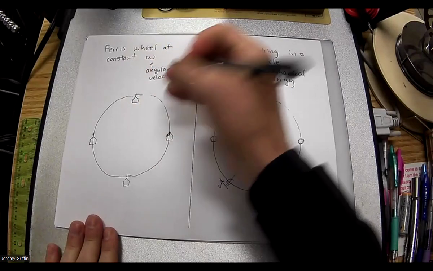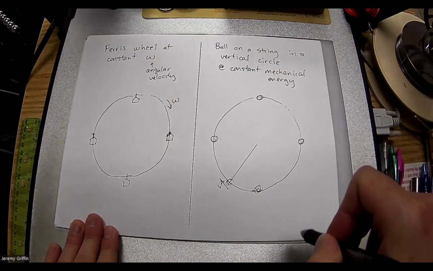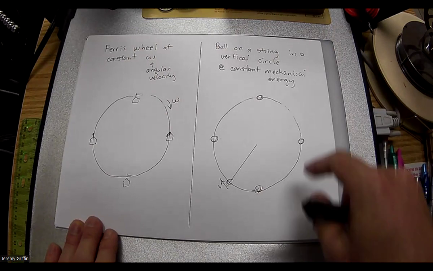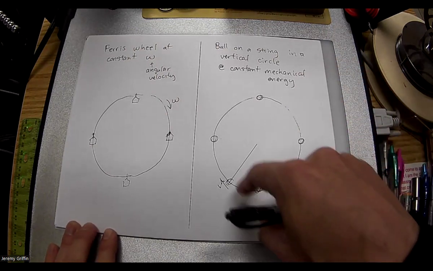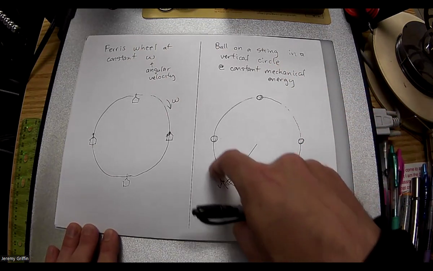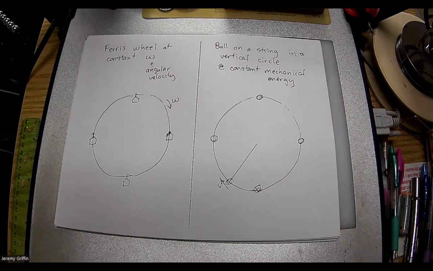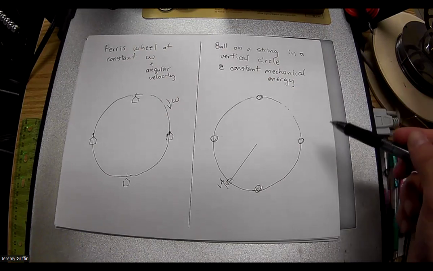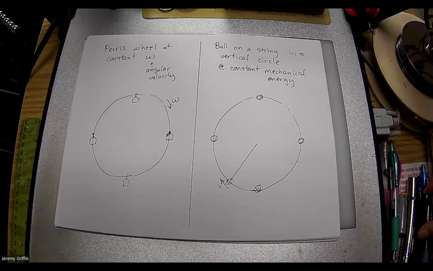Remember, these are rotating. So the Ferris wheel is rotating at some constant angular velocity. And the ball on a string, well, if it's vertical with constant mechanical energy, guys, is the ball on the string speeding up and slowing down? Yeah, I think it's speeding up on the way down and slowing down on the way up, right? So it'd be a changing velocity, I should say changing speed. Now, I have seen AP set up the premise where maybe it's constant speed going around, but that would be a weird case, right? They'd have to tell you that for you to assume that would be the case. Okay. All right.